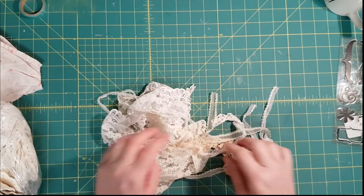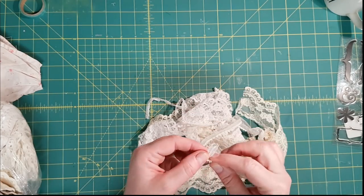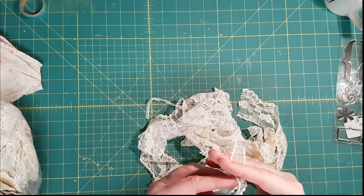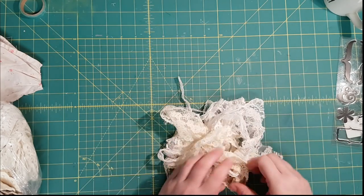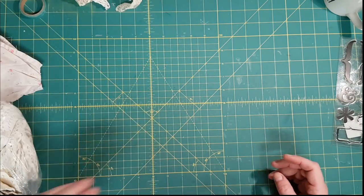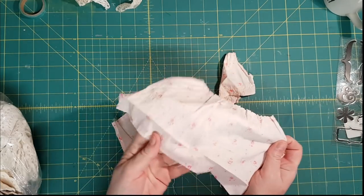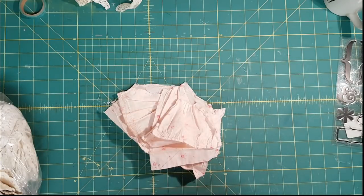I got little bits of some vintage lace — this one's my favorite. I like that it's so plain, it looks really nice. There's some different stuff there I can put in my pile to grab a little bit when I need it. This was a doll dress that I've torn apart, but it's nice and vintage, pink, with rosebuds. I used a little bit of this in the journal I completed yesterday.